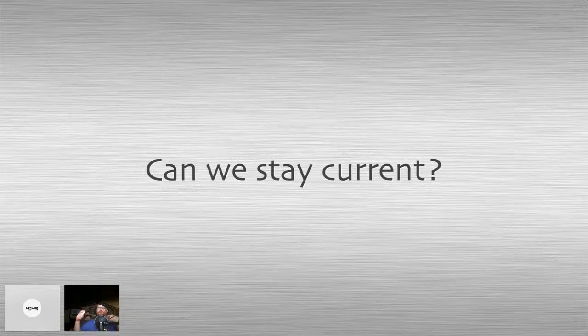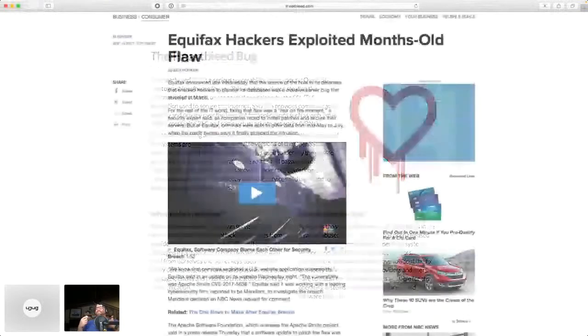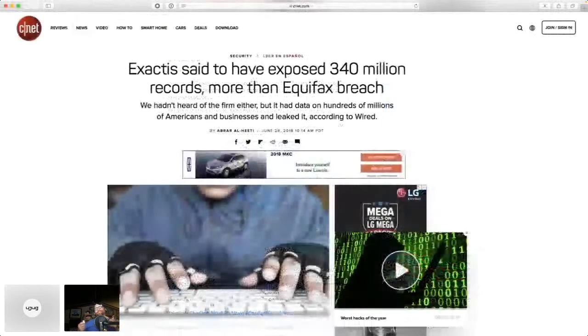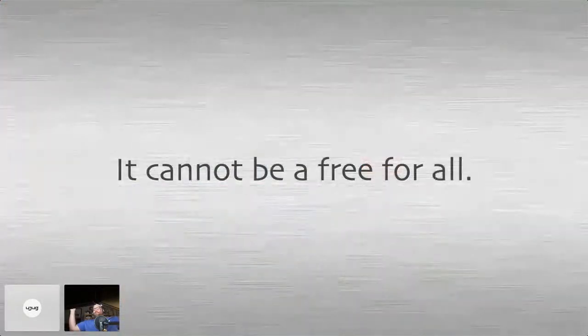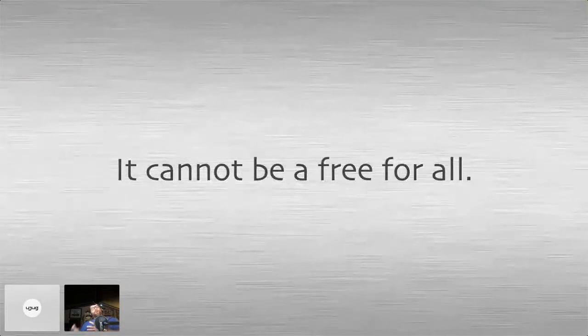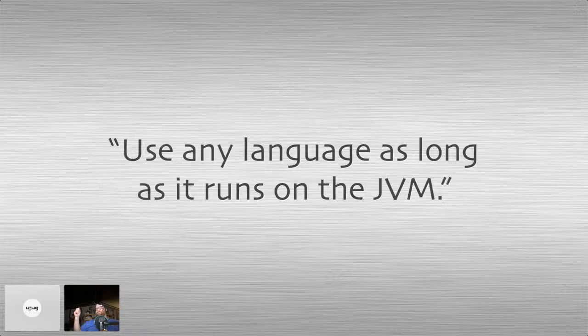You know, we've seen all these interesting bugs over the last several years, and we'd like to believe that we're getting better at it, but I don't know. Doesn't seem like we are. So it can't be a free-for-all. It can't be do whatever you want, 1,000 flowers bloom. There need to be some guardrails in place. Now, those could be very broad. At some organizations, it's, hey, use whatever you want as long as it runs on the JVM. We know how to support the JVM.